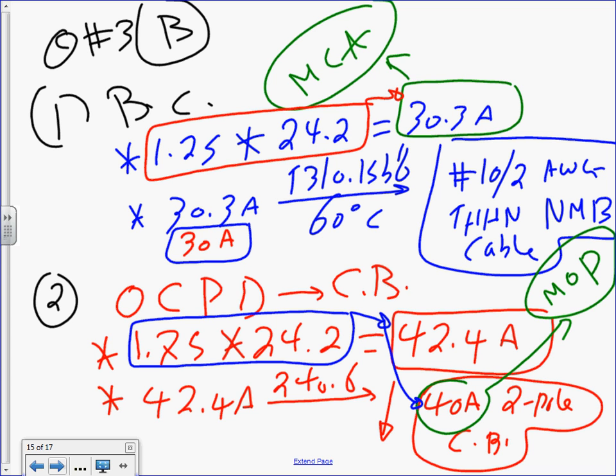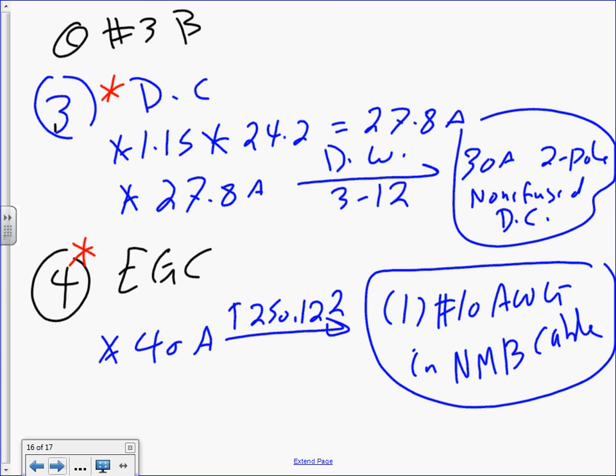They pick the fuse and they pick the amp size of the conductor. They wouldn't pick the conductor size though. You have to go pick up the actual conductor size in AWG. But this math, you have to do it, because you need to size the disconnect. And here there is no math. You just go to the table.